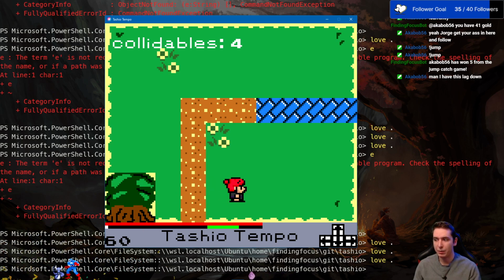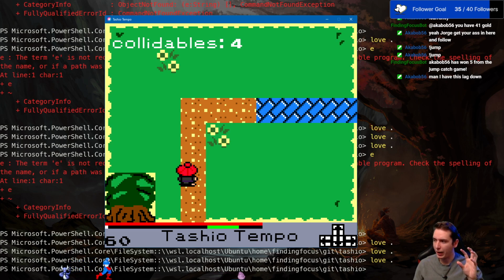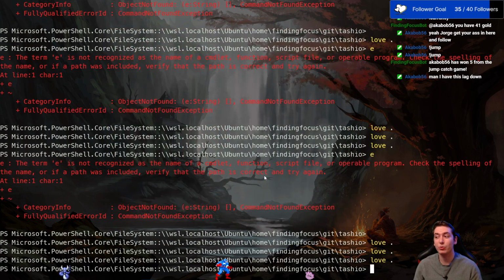We should be able to cycle through all our collidable map objects, pass in every instantiation as the target, and then actually prevent us from walking over a tree, potentially.